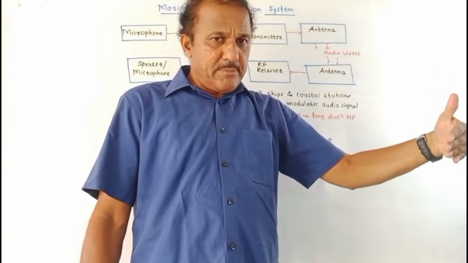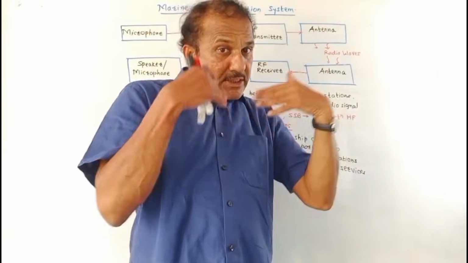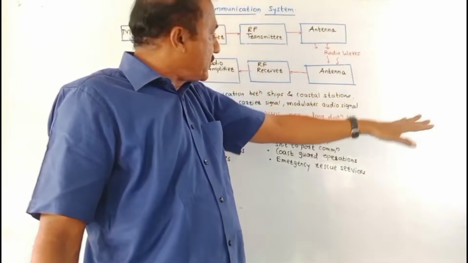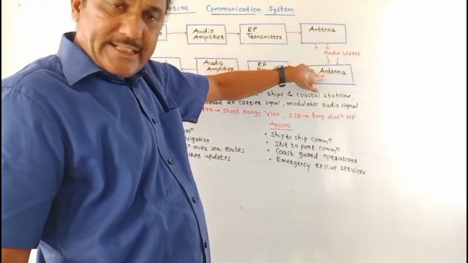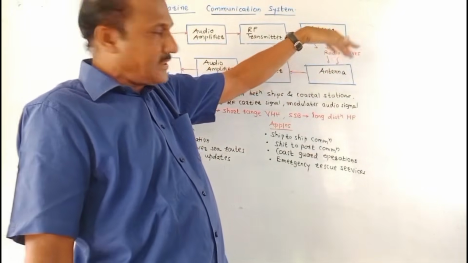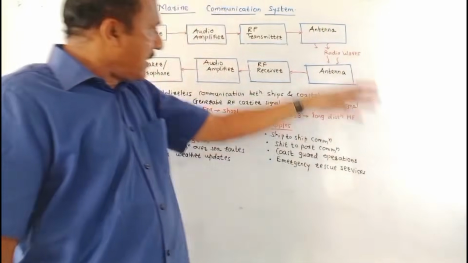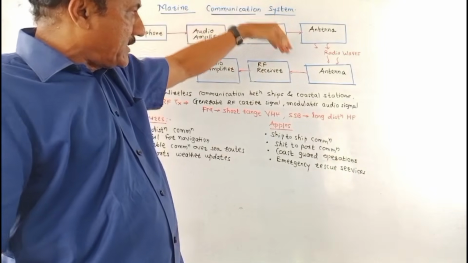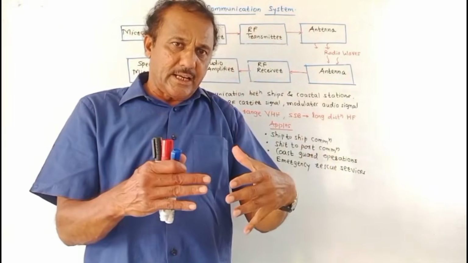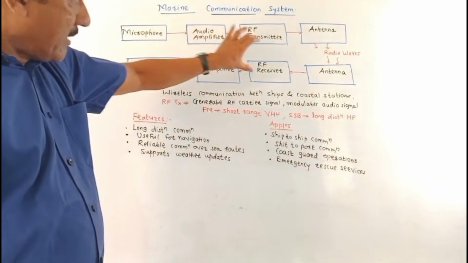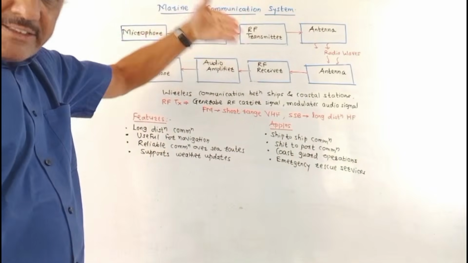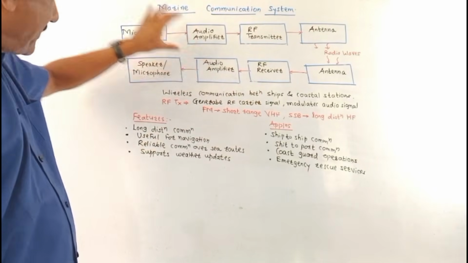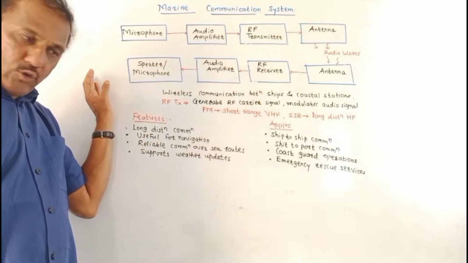The function is very much similar. It captures electrical signal and converts it into radio waves. These radio waves are allowed to travel over the surface of water. Then at the receiver side, this antenna captures the incoming radio wave signals and converts them into electrical signal. The function of the RF receiver is exactly the reverse of that of the RF transmitter. It captures the received signal and then demodulates the signal. Its output is still low, so to improve it, the audio amplifier is used, and finally the output of the audio amplifier is given to the speaker or microphone.